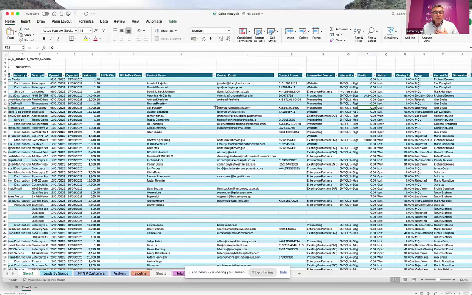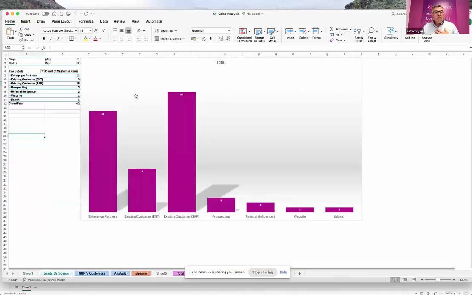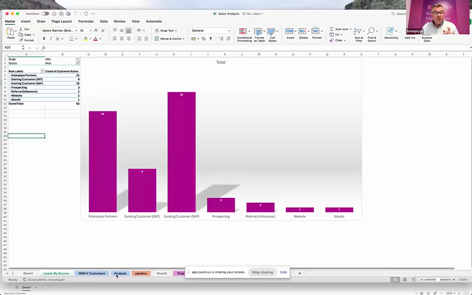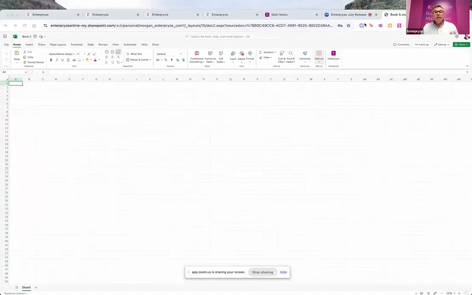And from there, just like anybody, I can go and create various different dashboards based on pivot tables that I've created. But I can go and refresh that data at any time. I can then go and share that data if I want to with my sales team in a read-only format through the web browser in Excel.